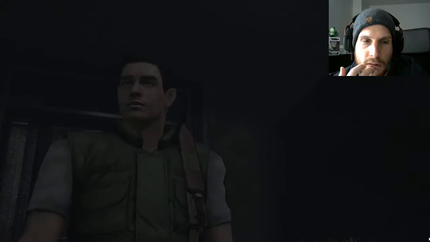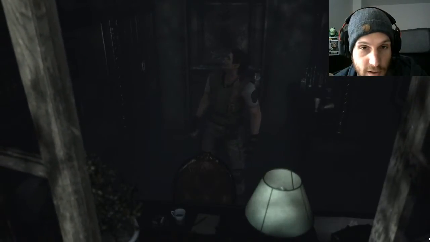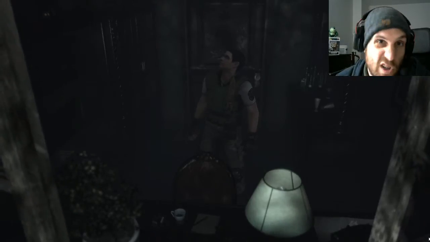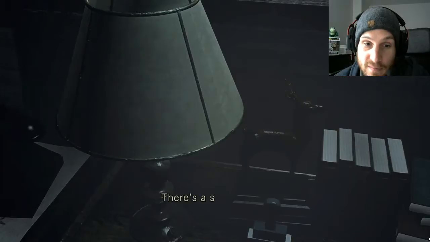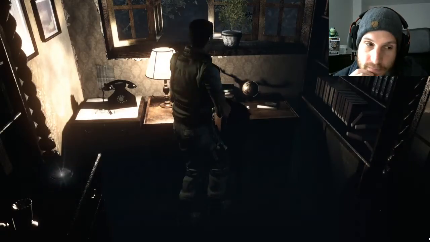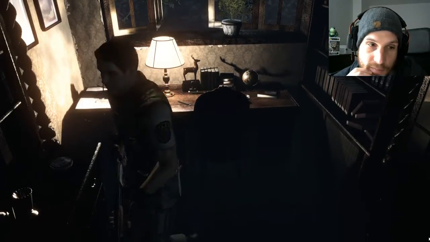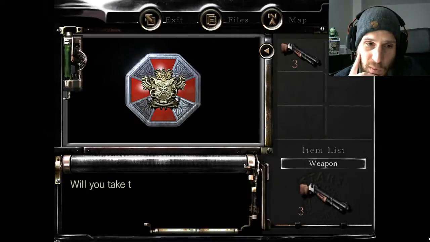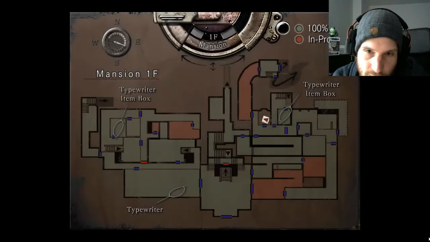Oh yeah, we'll use the emblem key on this. Rebecca! So hearing that Rebecca's in trouble, we're just going to ignore it. We're going to let her die, because I want an achievement if I'm playing this game again. It is a great game.